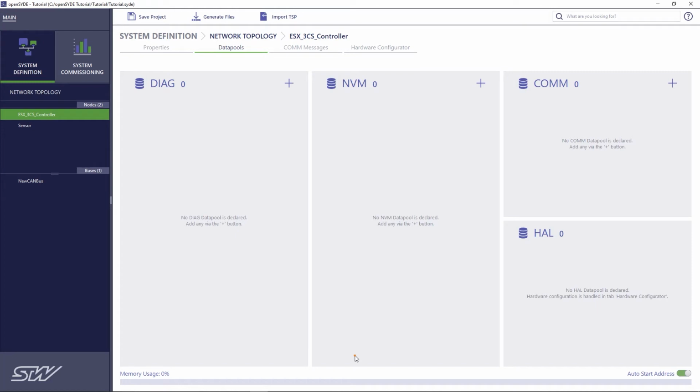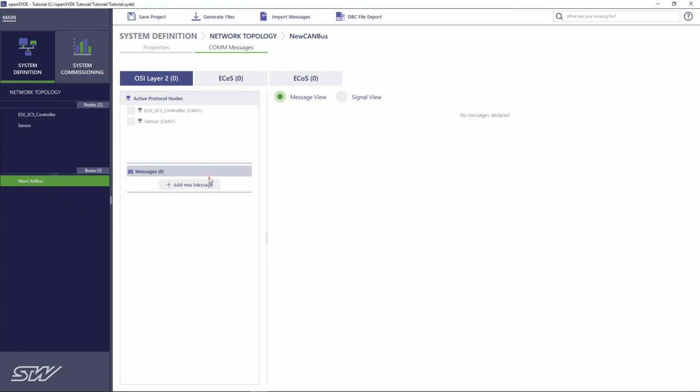Since these are assigned to the CAN bus, we have to import the information there. We can switch to the CAN bus via the navigation bar on the left. Here, we could create messages and signals manually, or we can just use the option to import the data from the EDS files.